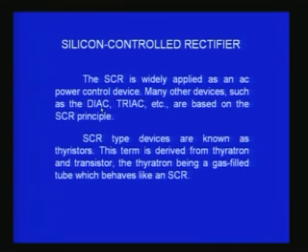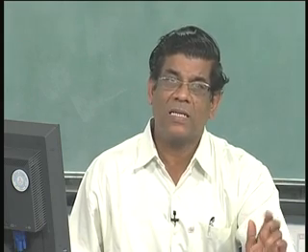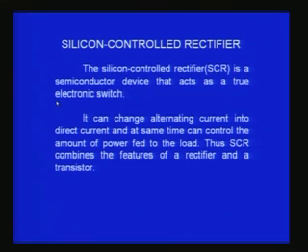There are other devices such as the DIAC and the TRIAC, which are also related to SCR. So, DIAC is a switching device, TRIAC is a triode AC. Triode means 3 terminals and it is used for AC, and therefore this is for full power control of the AC, based on the principle of the SCR. Right. These are also, as I mentioned to you, known as thyristors, because in those olden days a similar switching device was made using vacuum tubes. You have heard of the gas filled triode. The gas filled triode was called thyratron, and that has a very similar behavior to the SCR, and therefore to remember that, that was called thyratron and this is called thyristor, because it is based on a semiconductor device.